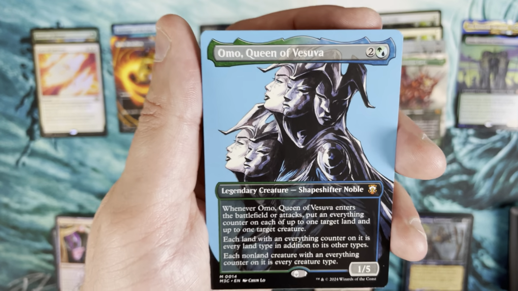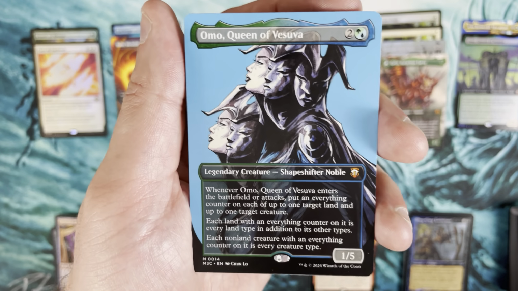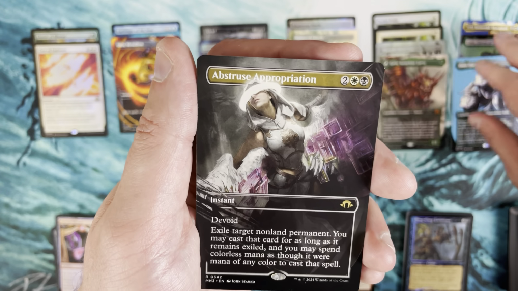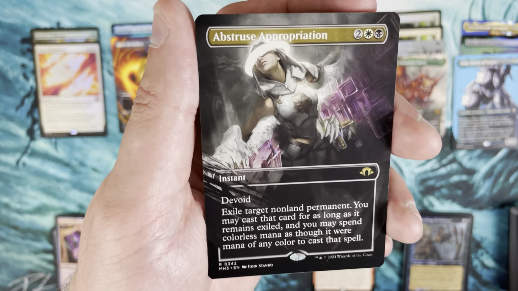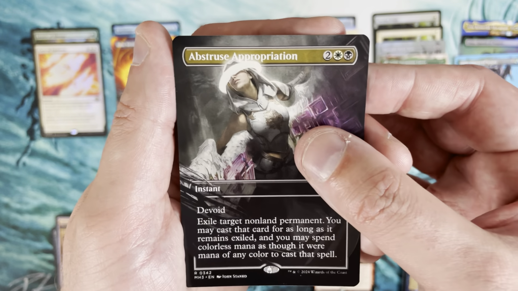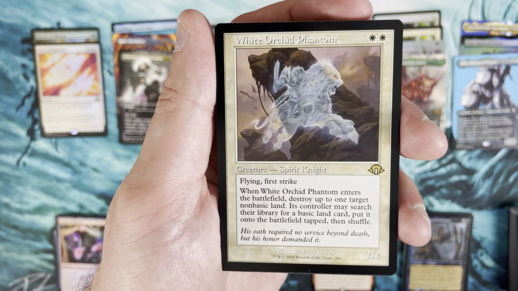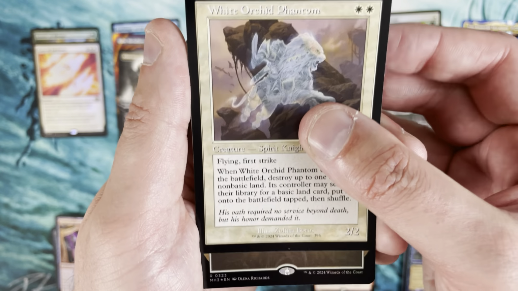I haven't paid enough attention, admittedly, to the commander decks yet, so I'm not well educated. I have not educated myself yet on the commander decks, so I don't know what's good, what's not. But we have an Abstruse Appropriation in what looks to be a borderless art there, which is really cool looking. That looks neat. And White Orchid Phantom as a retro frame copy. I think this card is also quite good.